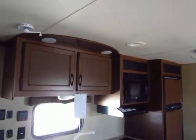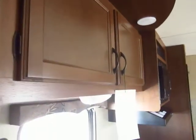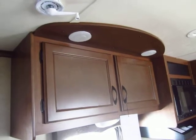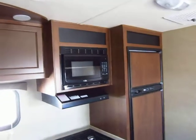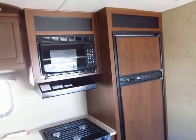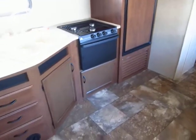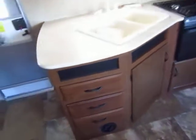Even in the Swift, which is their entry-level starter travel trailer, they are adding nice residential touches like these light fixtures above the kitchen. I like the little accent panels they're putting in now — it's different. So many trailers look the same. I like something that looks a little different. I like the lighter countertops; it helps it be brighter and breathe in here.